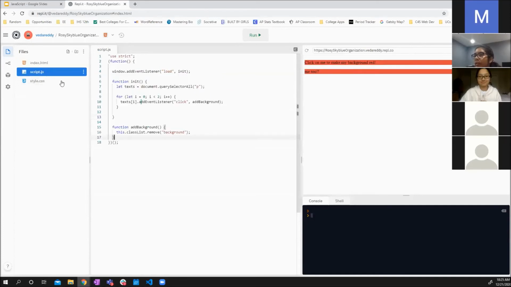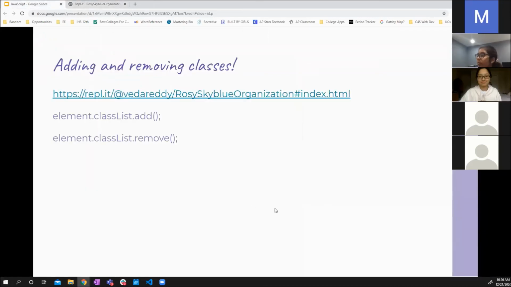So when I click on them, ignore the name of the method, the function, but I said classList.remove, which removes the background class attribute from my element. So when I click on it, the red background should go away. When I click on this, red background should go away. So this is a really simple way to put it, but you can do a lot of cool things with this in your website. And yeah, that's basically all that I have with JavaScript for today, but you can do some really cool stuff when you get into it.